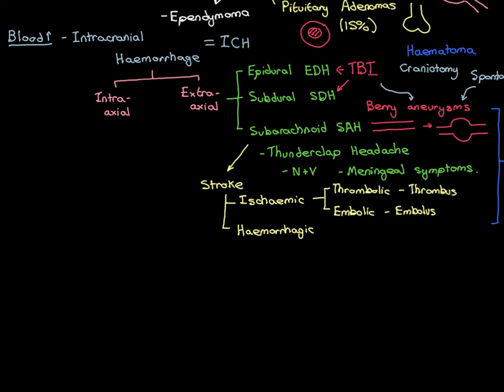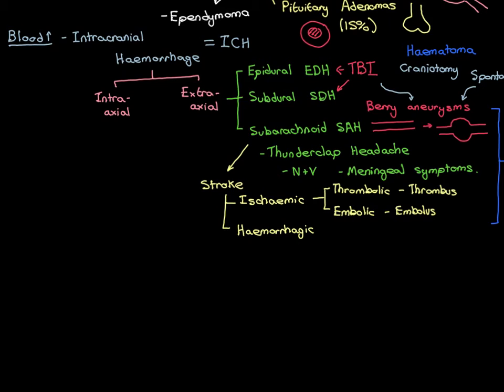And the reason you get such a horrendous headache so quickly is because the blood in the subarachnoid space is capable of directly activating meningeal nociceptors. This headache is not justifiable just from the rise in intracranial pressure that the blood being present in the cerebrospinal fluid in the subarachnoid space produces. It's because of direct activation of the meningeal nociceptors by the blood.